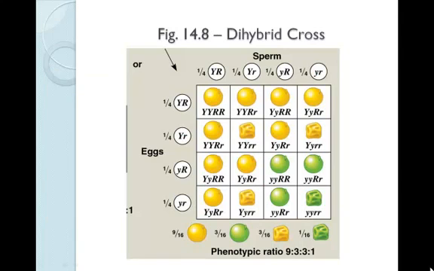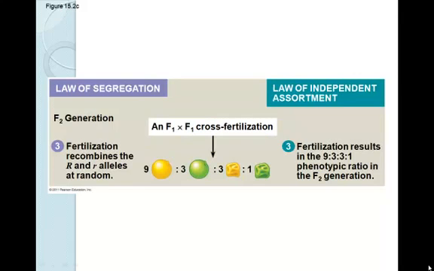As we saw in the last episode, when these 4 types of gametes are fertilized with the 4 types of gametes from another F1 plant, the result is 16 possible genotypes. However, when we look at the phenotypic categories, we can see that the 16 genotypes can be combined into 4 phenotypes, giving us plants with 9/16 round yellow seeds, 3/16 green round seeds, 3/16 yellow wrinkled seeds, and 1/16 green wrinkled seeds.